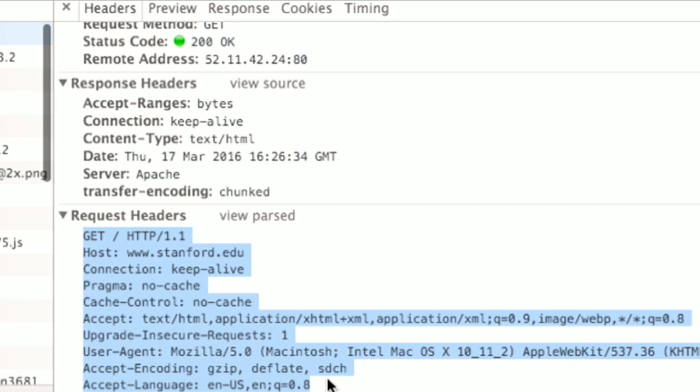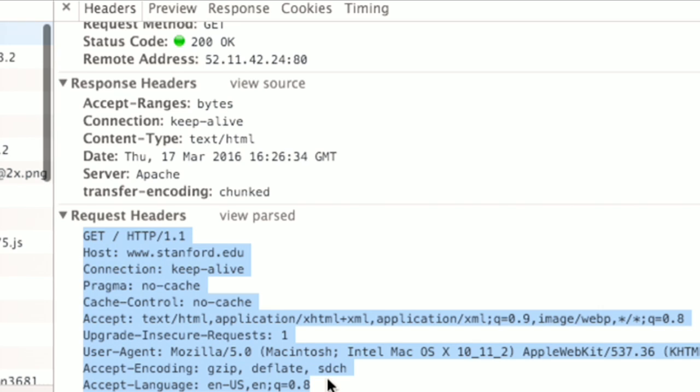Yeah, what kind of computer do I have? So I have a Mac. It's running Mac OS 10.11.2, it seems. And if I read farther down, it tells the server that I'm using a certain version of Chrome, in fact. So that's mildly disconcerting. But slightly more disconcerting should be the fact that I already told Stanford what my IP address is. So they can already figure out perhaps a little bit more about me from that. And then there's some other stuff there, too.